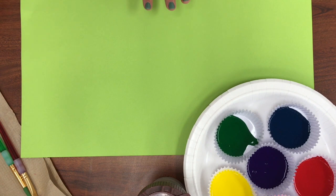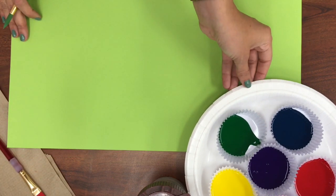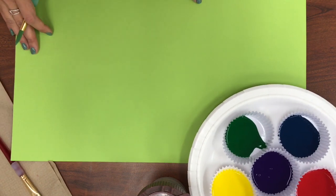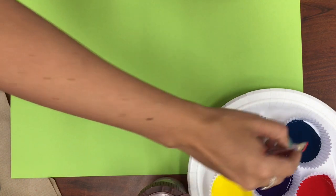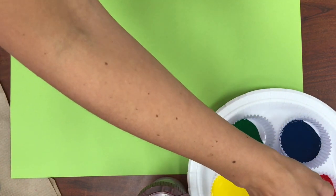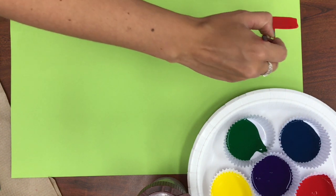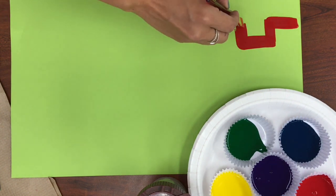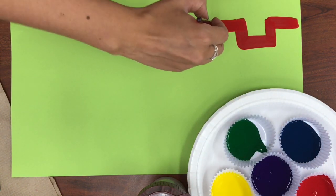So remember, we don't paint on ourselves, we don't paint on the table. If it happens on accident, that's one thing, but it's pretty obvious to know if you're doing it on purpose. So let's just try not to do that. So I'm going to start with red, and I'm going to be making a line across my paper. It can be a zigzag line. I'm going to make kind of a box line.